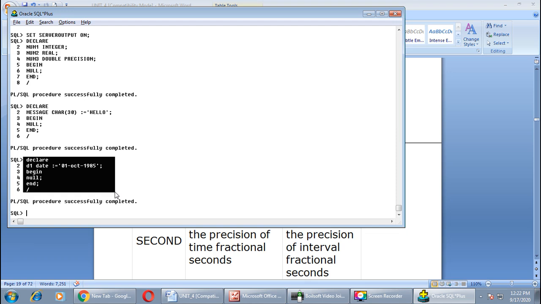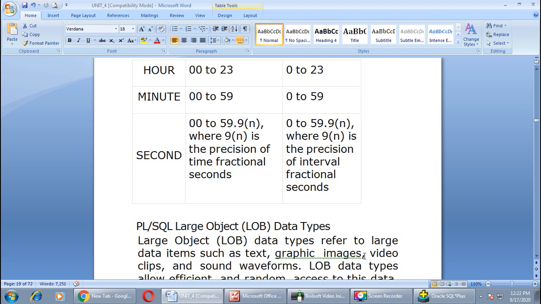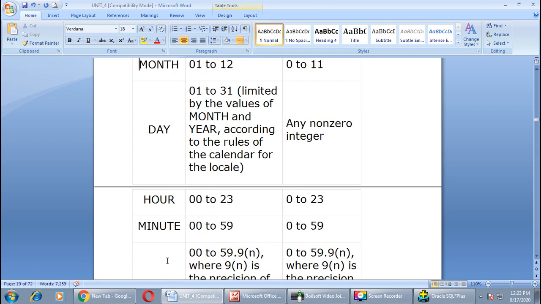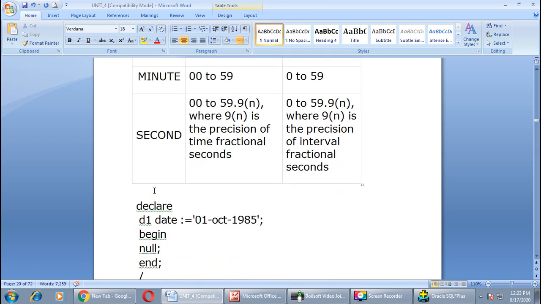This will be an example of date and time data type, example number 5. Okay, this is our example number 5.